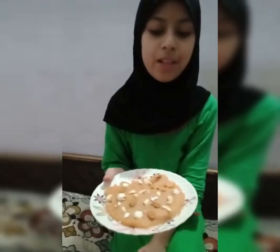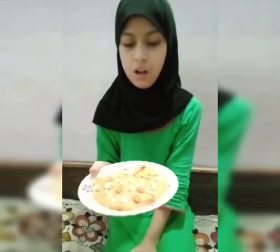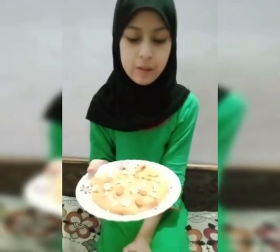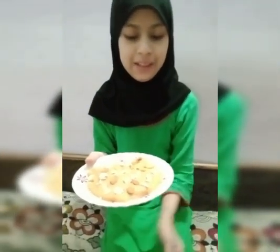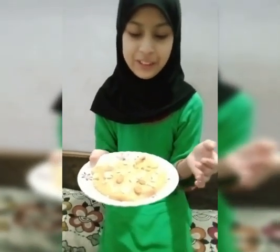My name is Access Walia and I am showing my dish to you all. My dish is Suji Halwa, Semolina Halwa. It is very sweet and everybody likes this. It is my favorite dish because of its dry foods.